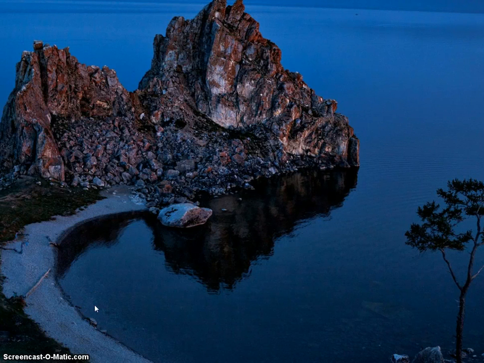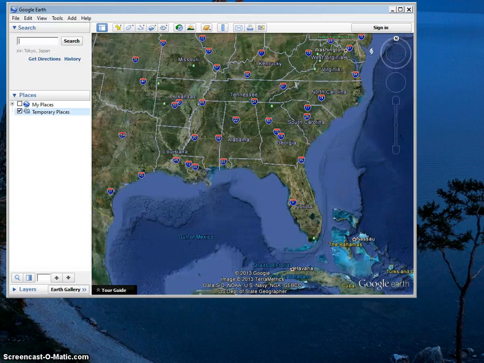Hello, so in parts 1 and 2 we showed how to create your own personal map in Google Maps that you could then look at on your smartphone. Now we will show how one person for the club can create a single map which can then be emailed out to all club members for their own use on their own smartphones. We'll be using Google Earth to create the map. The Google Earth program is a free download that you can find on the internet.